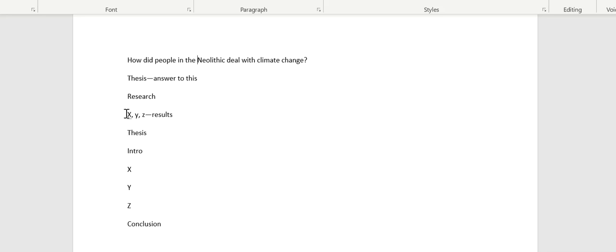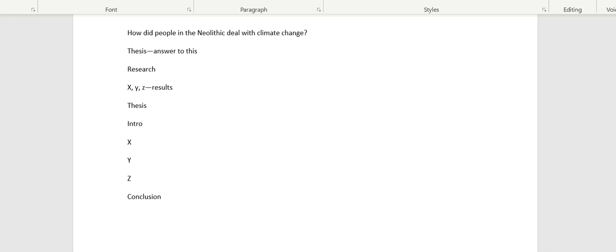Well, they dealt with climate change by, say, building different types of housing. Maybe that's your X. Now what you need to do is use your research to support that. What you should probably do is pretend that you're a lawyer arguing your case in front of the jury, and in this case the jury is me. You have to convince me that this is actually one of the answers to your question, and you do this by using your research. Then you go on to the next part, and then the next part. So that is how to set up an outline.